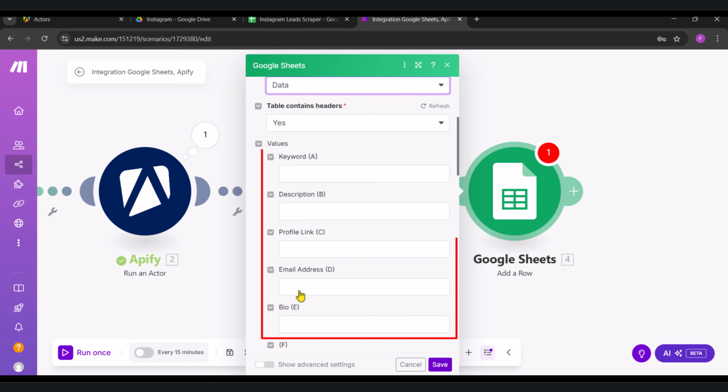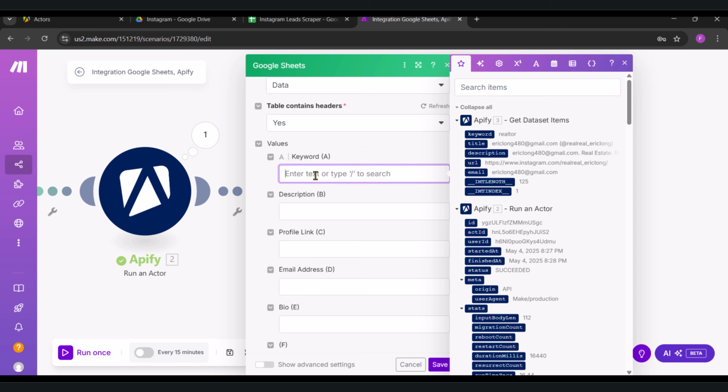Now these are the column names of my data spreadsheet. Let's map them to the Apify dataset as already explained. For the keyword, scroll down and map it to the Sheet 1 keyword column.